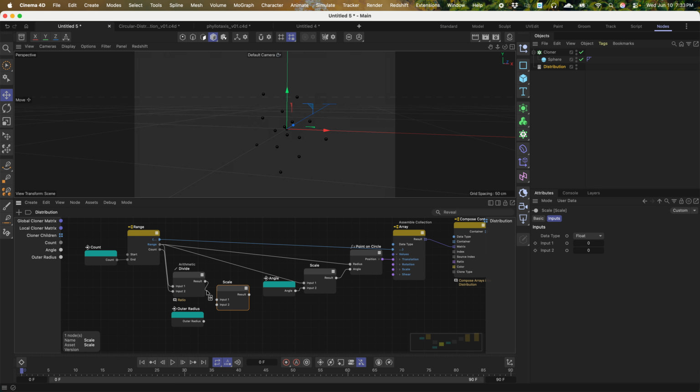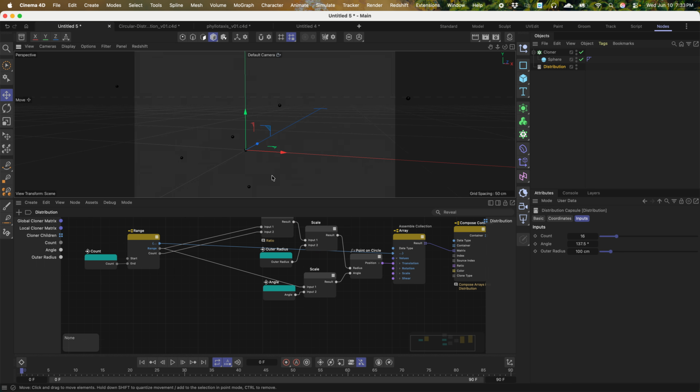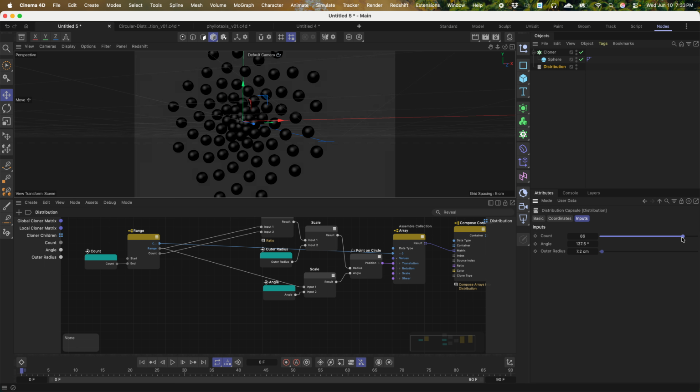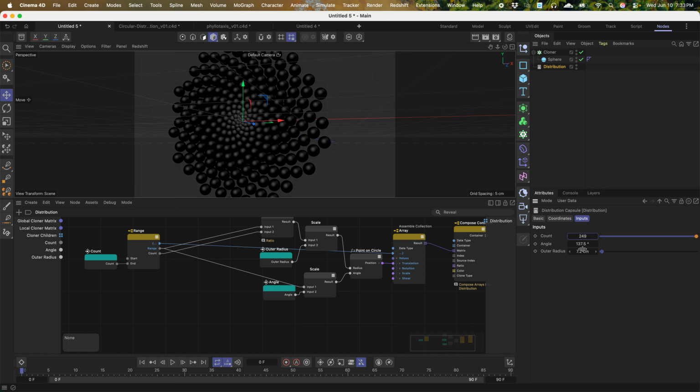I'm going to take my ratio, scale that by the outer radius, and that's going to become the radius of my point on my circle. Now, this is even less circly than our last one. Well, let's just reduce our outer radius, and you get something like this, which is where it starts to get interesting. If you really increase your count, for example, it starts to get quite interesting indeed.